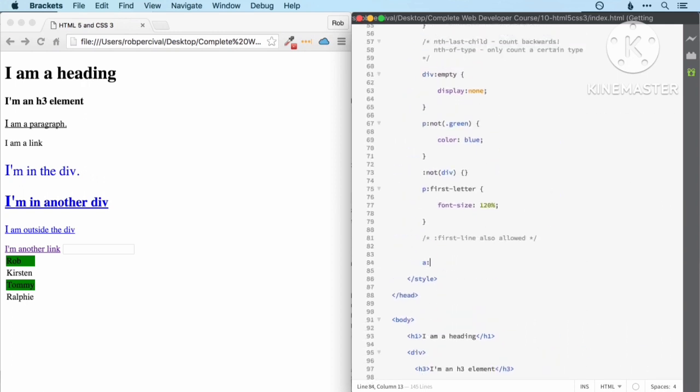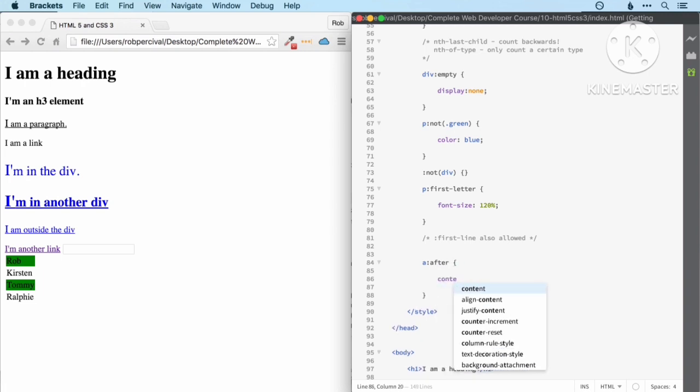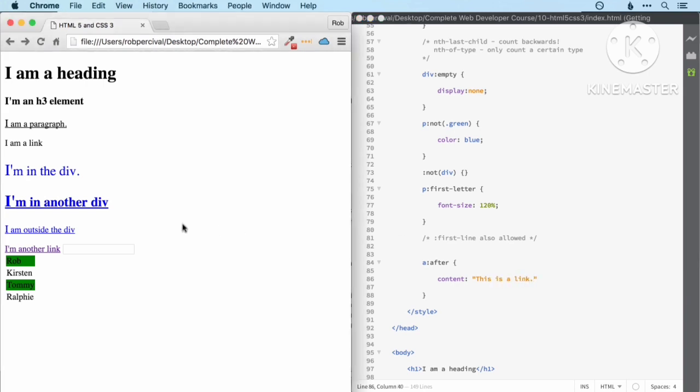We can use a:after to add some content, and this could even be something like "this is a link", and if we look at that, you see it's added that content there.